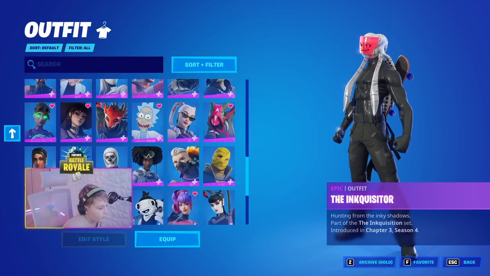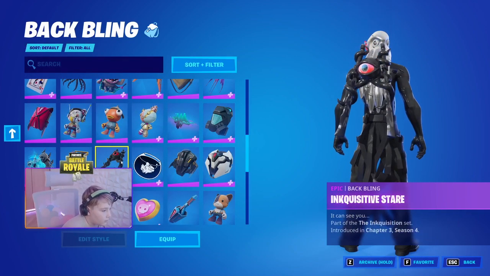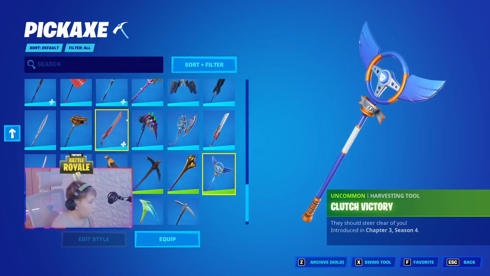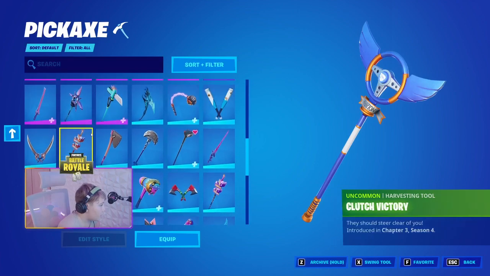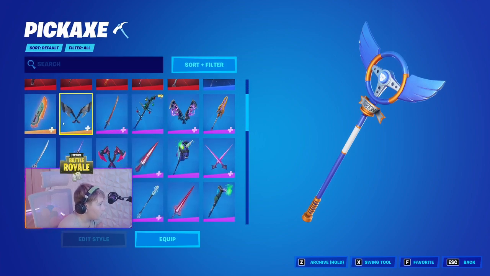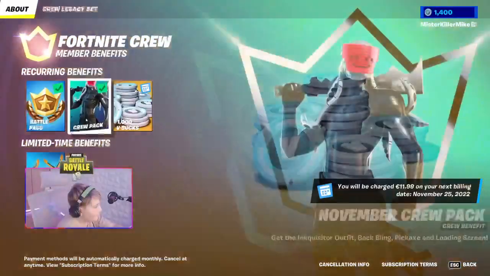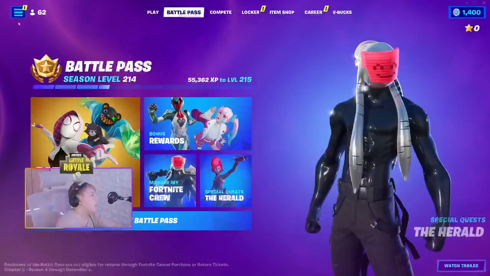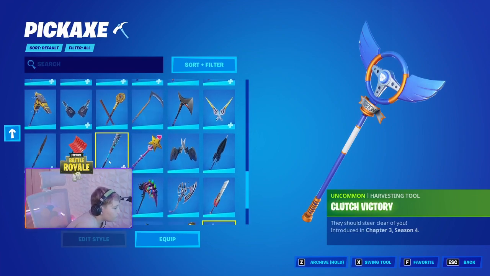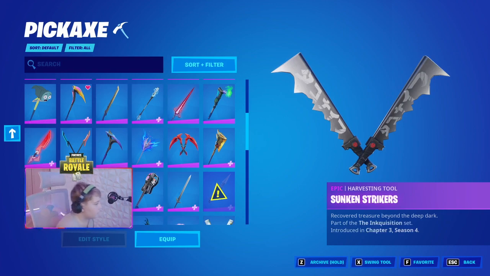And here, the Inquisitor. Plus the back bling, the Inquisitor Stare. He's looking for you. He will find you. Where's the... Am I blind? Those are the two pickaxes. Wait, does he have a pickaxe? Oh, wrong one. Okay. Looking for you. Here. Got him. Strikers.